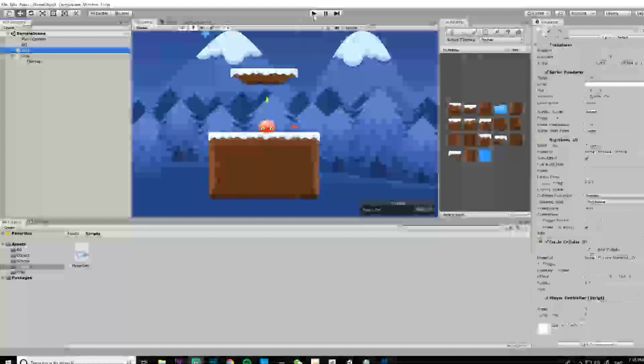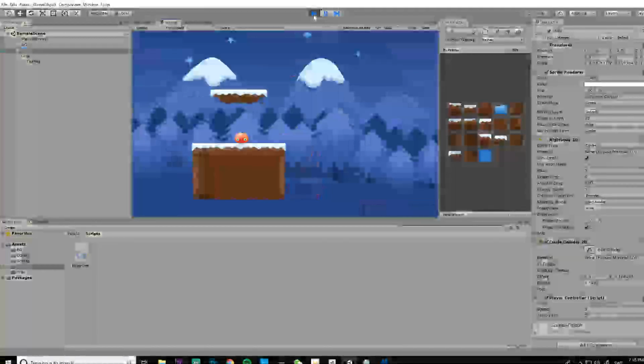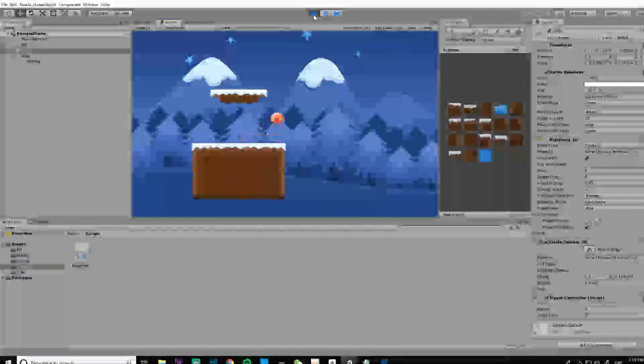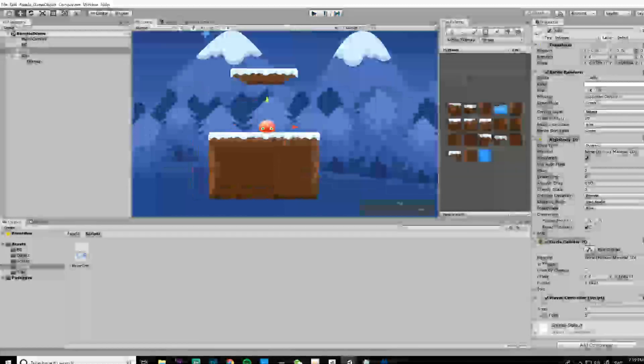Okay, welcome back guys. Right now our game is working okay, in the sense that we can move and we can jump, but we cannot double jump. As you can see, if I want to reach that platform at the top, there is really no way for me to do that. It is very common for games to have double jumping features. If you build a game where people cannot double jump, it is going to be a bit weird because players expect double jump nowadays. So yes, let's fix that.